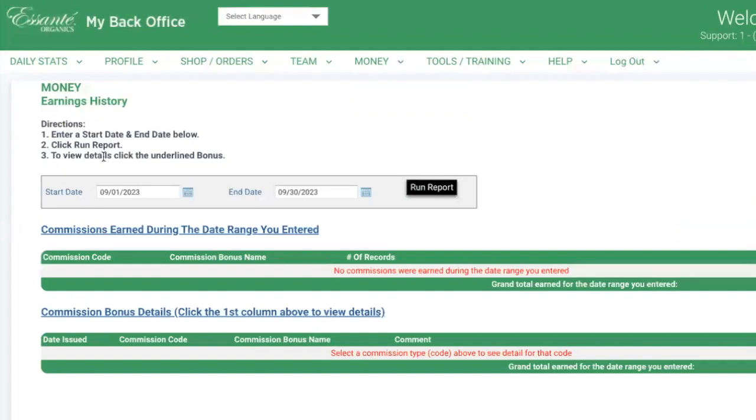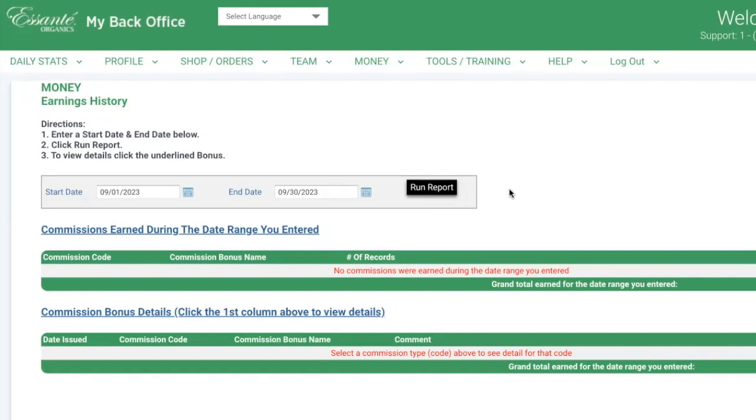Earnings history is another way that you can see archived history, but it's a very special tool. Again, step 1, step 2, step 3, change the dates to the appropriate time, run report. But the reason why this is slightly different from the archive report is it's going to break down what specifically you earned. How many retail commission checks in that time? How many enroller bonuses you earned in that time, etc. How many matching bonus checks? How many endless team bonus checks, and so on and so forth. So it's a way that you can keep track of whether your income is going up in those specific areas.